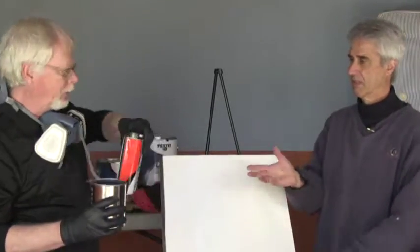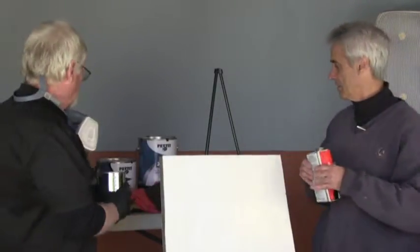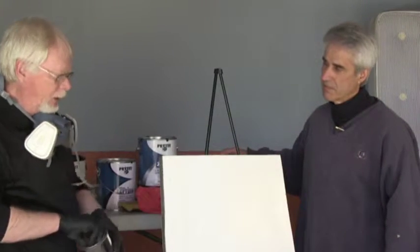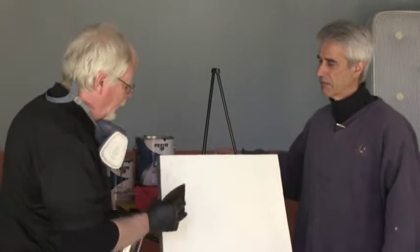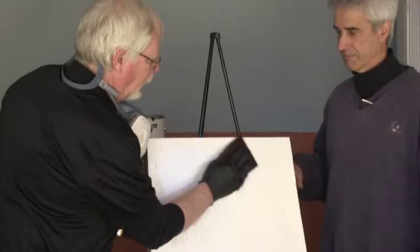This is a blended solvent. We've got mineral spirits and xylol in combination here. And it's an aggressive enough solvent that we use it in conjunction with a Scotch-Brite pad, which we wet with the solvent. Okay. And then we liberally wash the fiberglass surface.